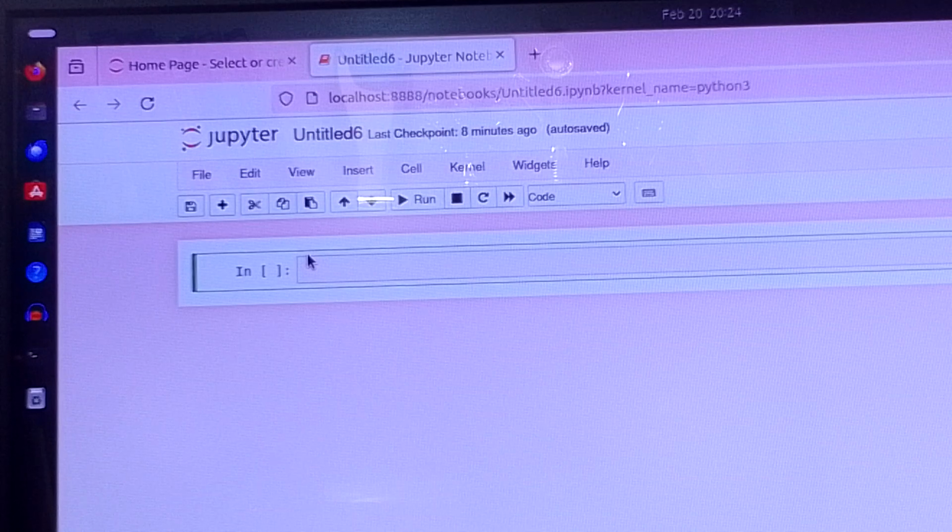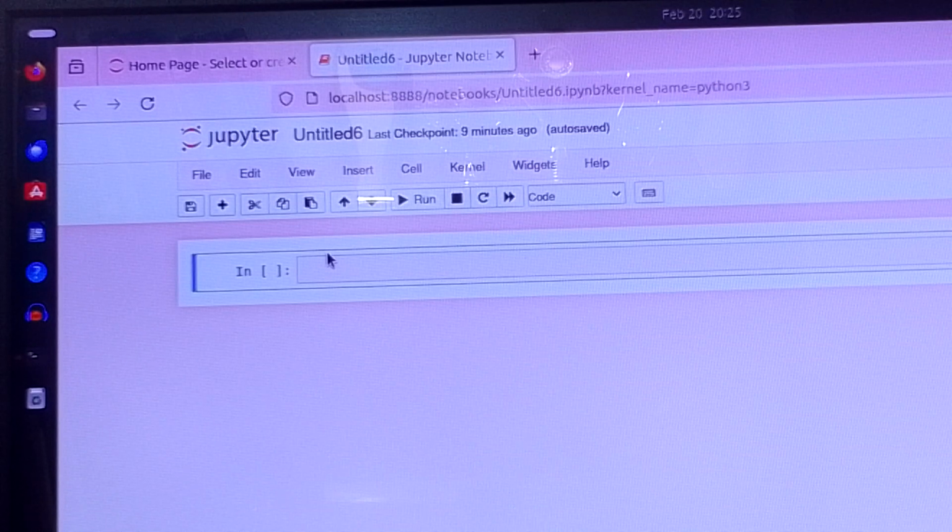I had already shown how to write codes for different algorithms, like linear regression and decision tree ML algorithms, earlier in my previous videos. Today I will start with the logistic regression machine learning algorithm. Logistic regression is one type of supervised learning algorithm that learns from labeled data, where each input is associated with a corresponding target output. This includes classification, predicting categorical labels, and regression, predicting continuous values.